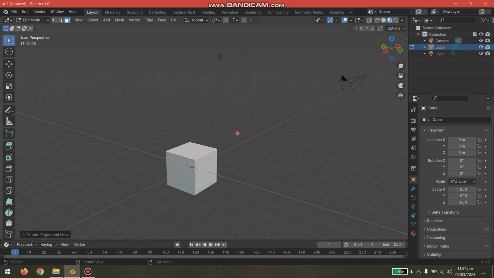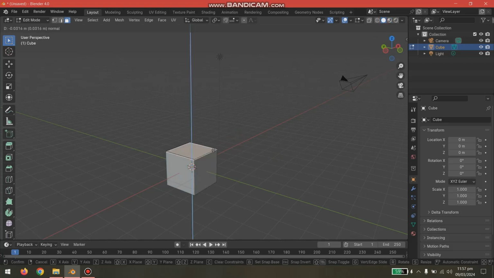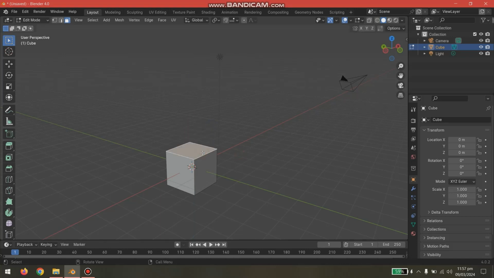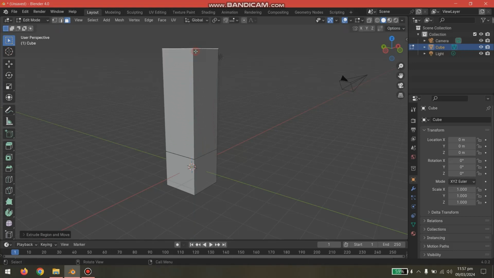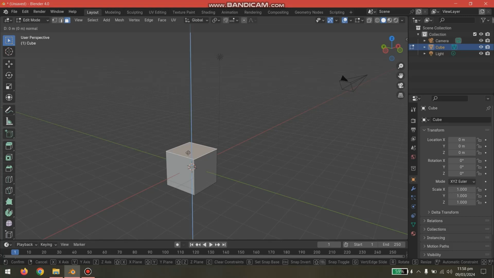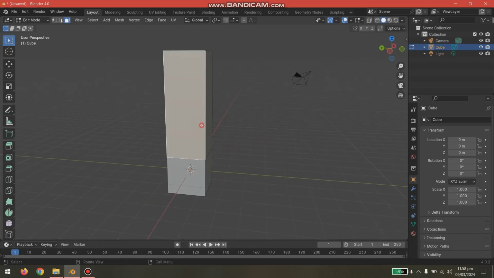By default, when I press E it already detected that this face is in Z direction, so it automatically set it to Z. If it's not, just press Z. How to know it's in Z direction? Just press E and you can see the blue line overlapping here. This is Z direction. So the building is extended.